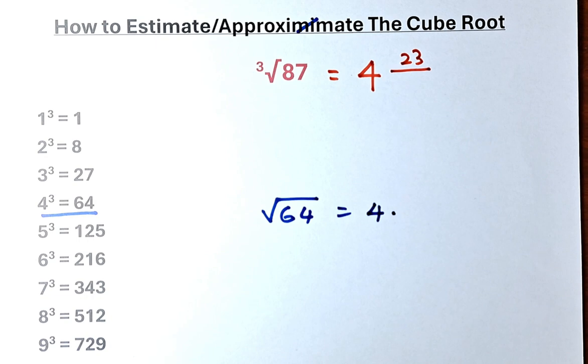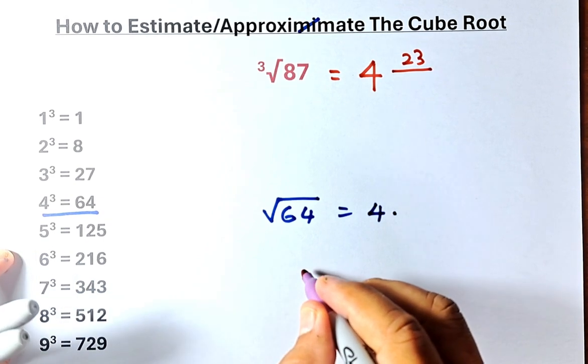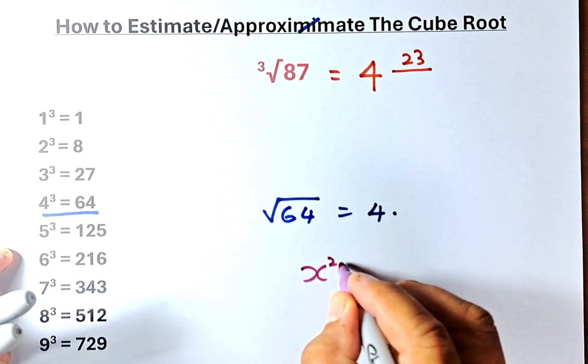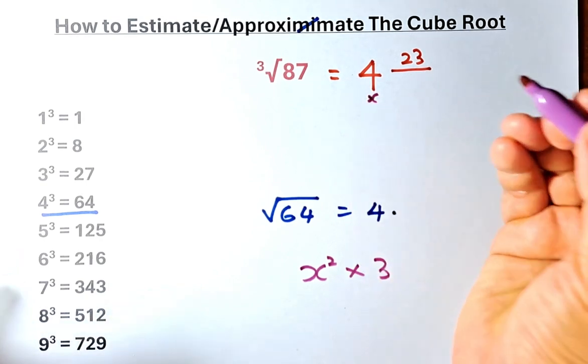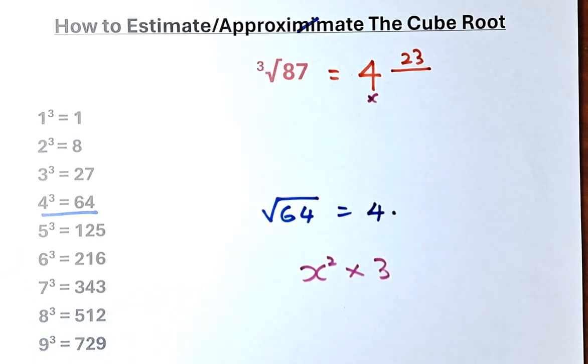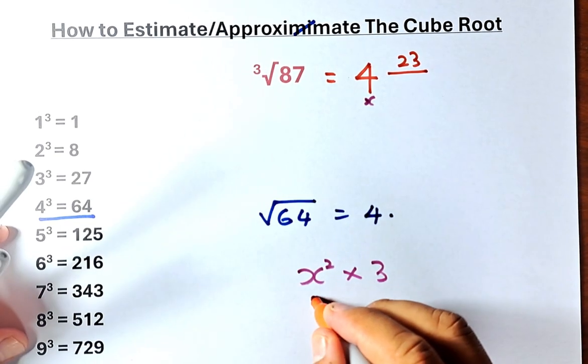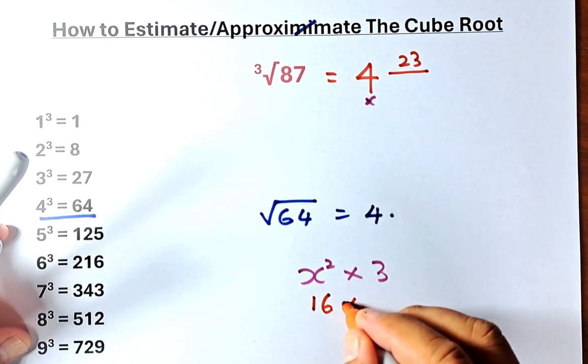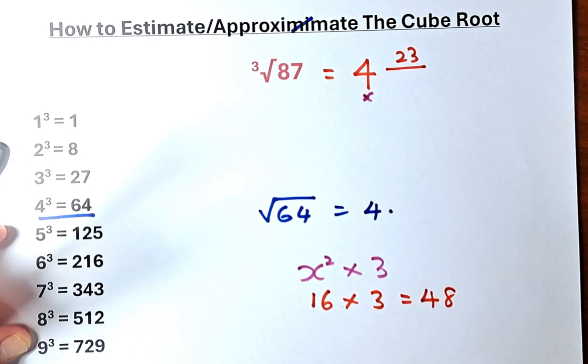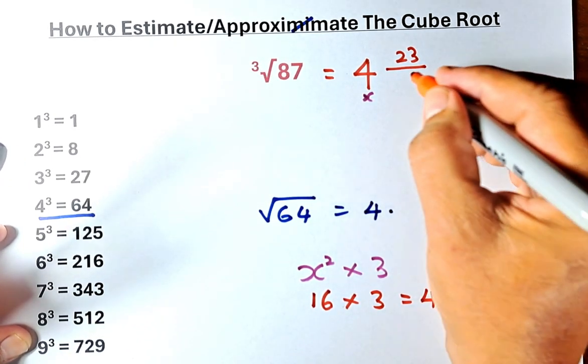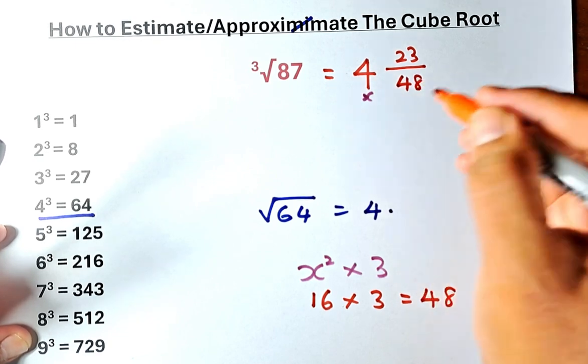The denominator is slightly different, you need to use this formula. The formula to calculate the denominator is x squared times 3. So suppose this is your x, so your 4 is your x, so your denominator is going to be 4 squared which is going to be 16. 4 times 4 is 16 times 3 and the denominator is going to be 48. So that's why we are going to plug in 48 at the bottom and then that's the answer.